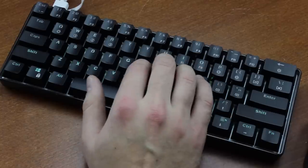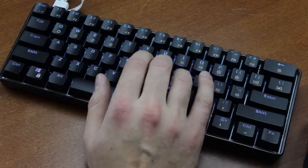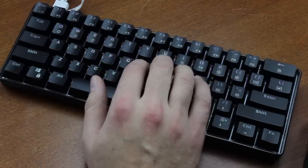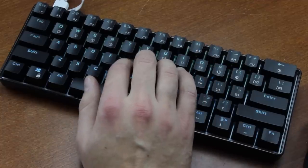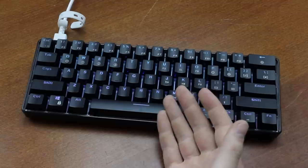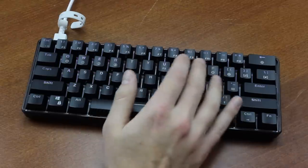And you know what? They don't feel that brilliant either, in my opinion. It's got that same raspiness — that slightly saw blade-y or cobblestone road feel to it that other MX-type tactile switches have too. It's like it's not really a drop, but more of a haptic feel. It's a bit like Xelios, which had the same issue. An improvement to tactility, sure, but not a fundamental improvement. It's kind of difficult to judge smoothness in such a jagged feeling switch, but it doesn't feel overtly scratchy. Scratchiness tends to be more of an issue with linear switches rather than tactile ones, so it's probably fine — and they're even lubed, so I'm sure it's okay.